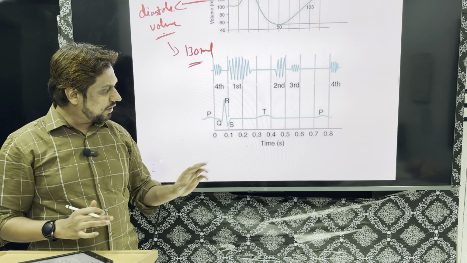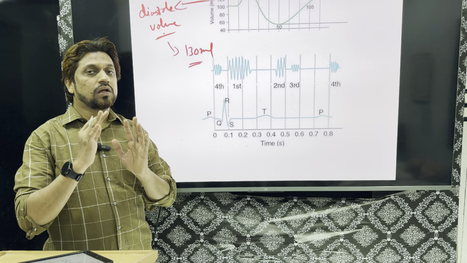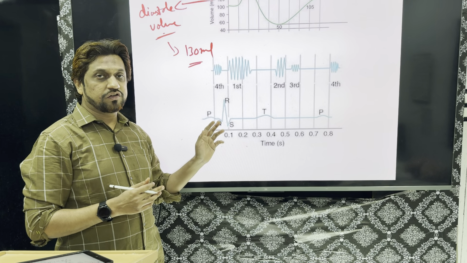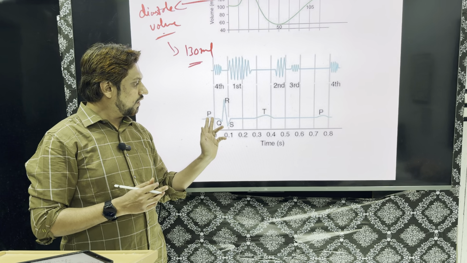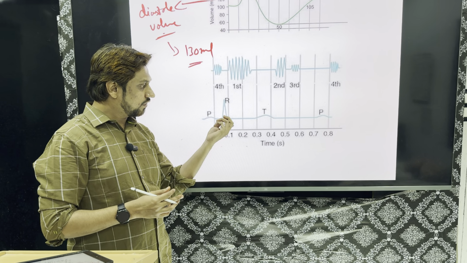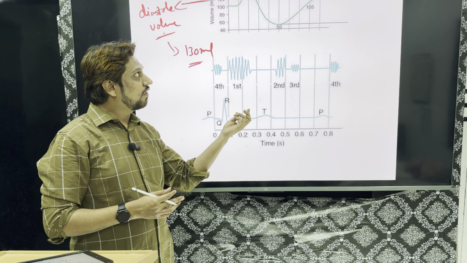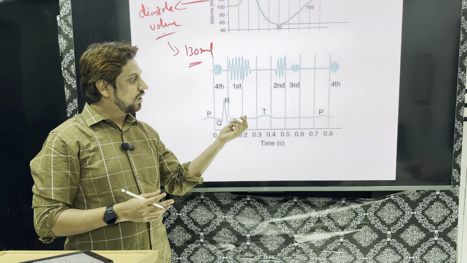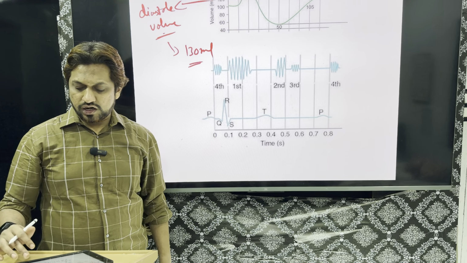Now if we compare this with the electrical events, as you know, the P wave is due to atrial depolarization. So the electrical event precedes the mechanical event. The P wave comes before the atrial systole, before the A wave, that is the mechanical contraction. The QRS complex is the ventricular depolarization, that is the electrical event in the ventricle. It will precede the mechanical changes of the ventricles, okay. And the T wave is the ventricular repolarization.